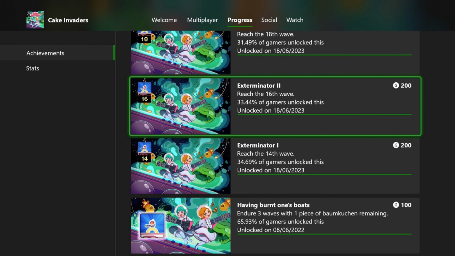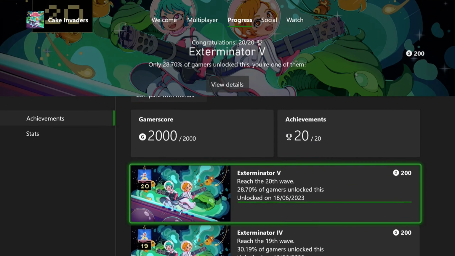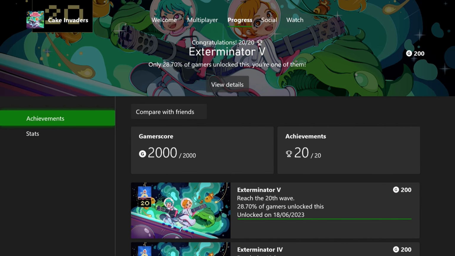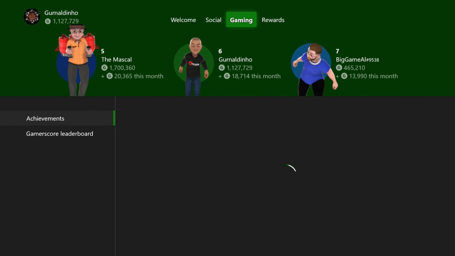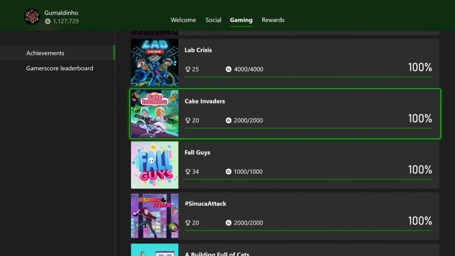But yeah, once you get that bit of luck and get some teammates alongside you and a few power-ups, and a little bit of practice with the game as well, getting to the 20th wave shouldn't be too much of a problem, and the whole 2000 can probably be done, certainly with a bit of luck, in less than half an hour. If you're unlucky, it might take a bit longer, but it's not going to take too long to get the full 2000G out of Cake Invaders.